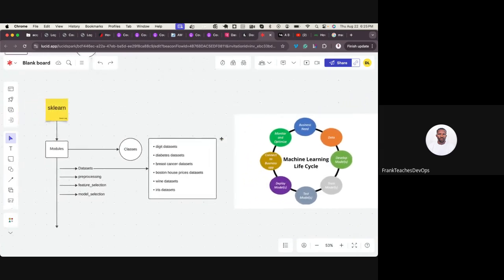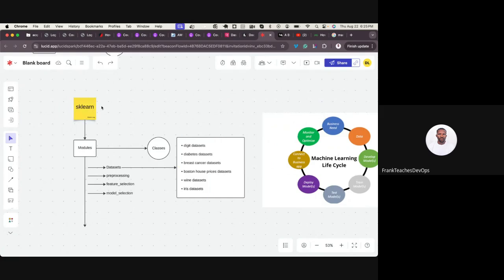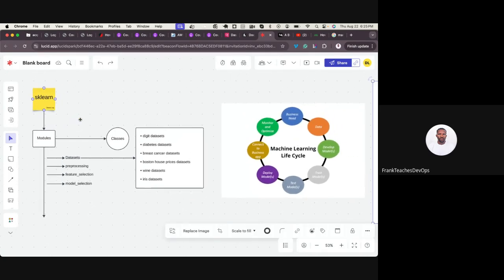So that's why, like I said, this library is widely used in machine learning. Almost everybody uses sklearn because it's very robust, and it has a lot of modules you can use to solve different problems within machine learning.